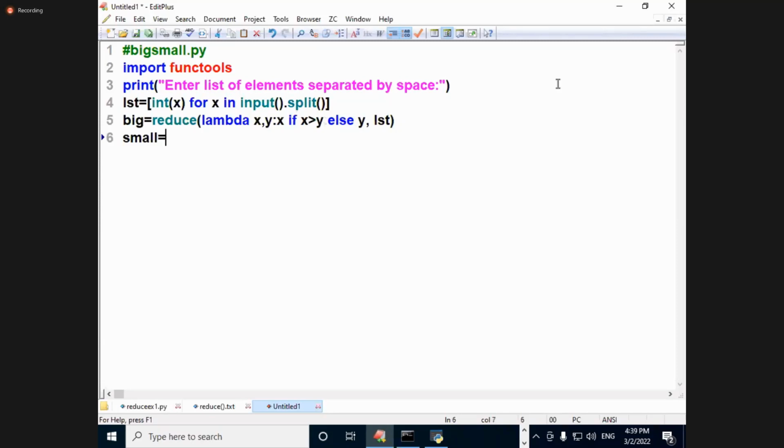Next, small is equal to reduce of lambda x comma y colon x if x less than y, else y, comma LST. And this reduce function I am using two times. I need to use functools.